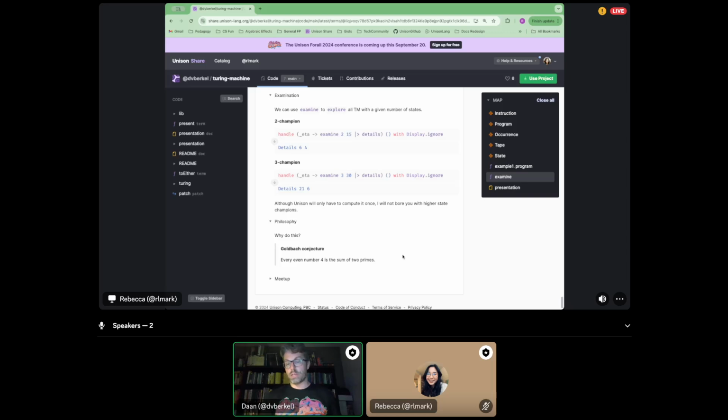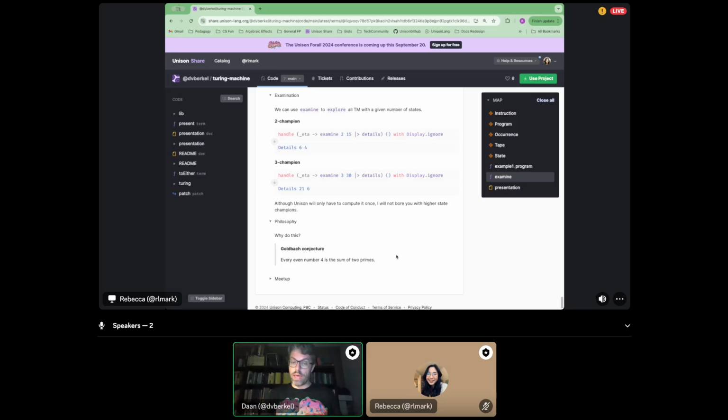People have conjectured it to be true and checked it for a lot of values, but checking a lot of values isn't an actual proof. But I can give you a proof. What I could do is create a Turing machine that is searching for a counterexample, basically iterating through all the even numbers and finding primes that will sum to it. If it can't find such a sum, it halts. Otherwise, it just will continue on finding an even number that isn't the sum of 2 primes.